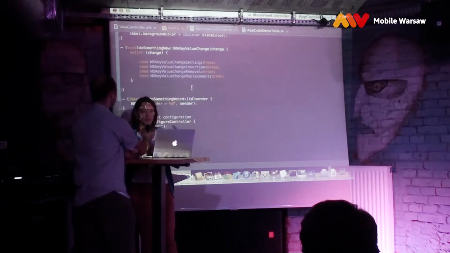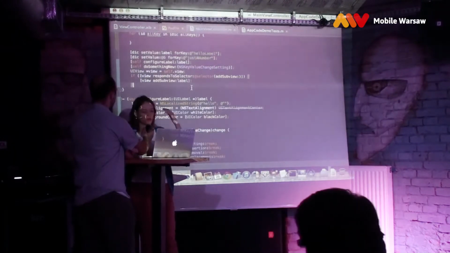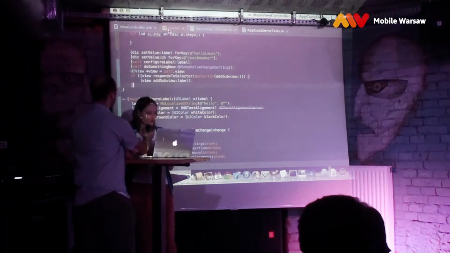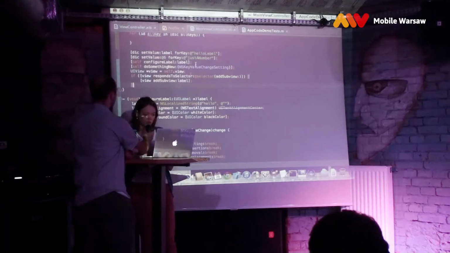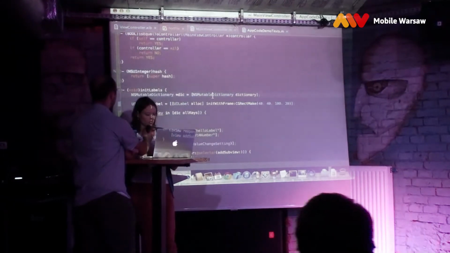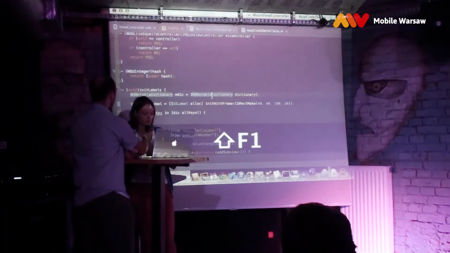And there are many other things. I just mentioned a few that popped up first. But I also wanted to show, for example, that we integrate with Dash. I think it's Shift F1.